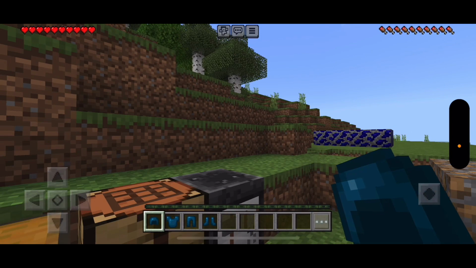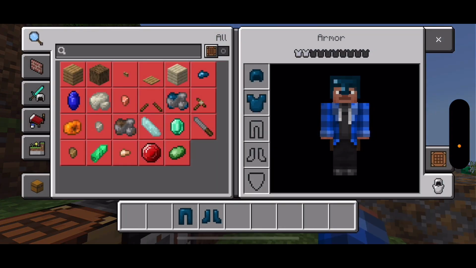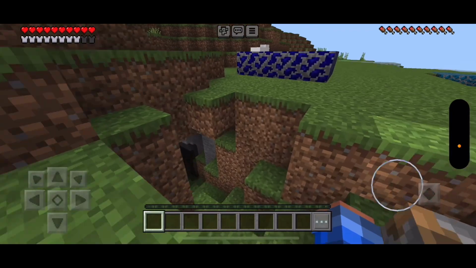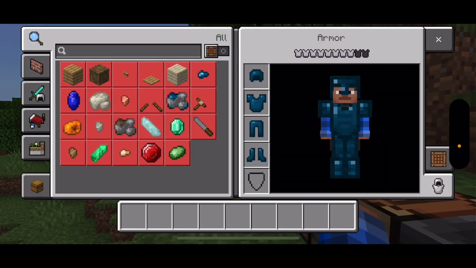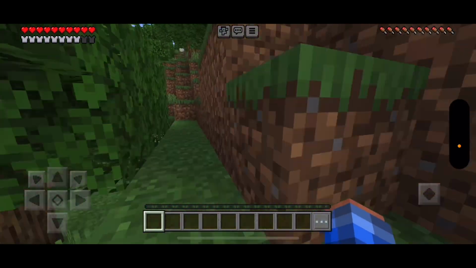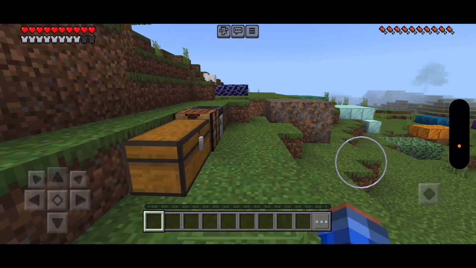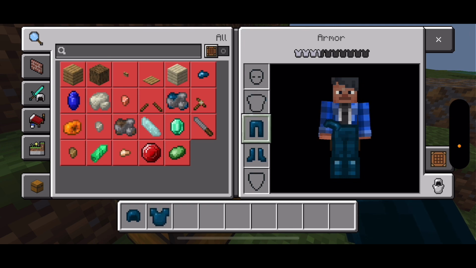Alright then. First up is the cobalt armor. Alright, let's wear it. Oh wow, that looks neat. Yeah, it definitely looks cool. It doesn't really give off an effect of some sort, but listen, it's cool and I like it. Alright.